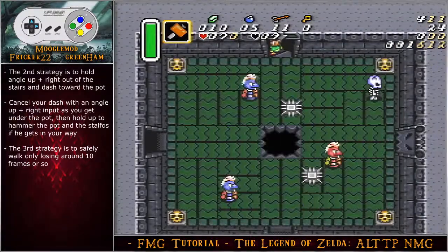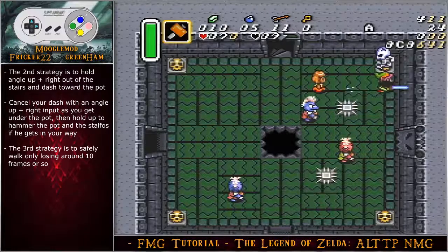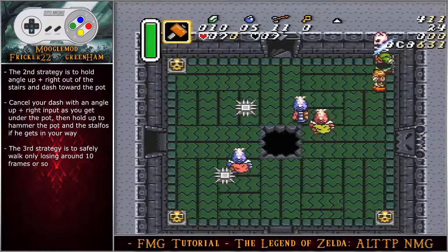The second strategy is to hold angle up right out of the stairs and then dash toward the pot. Cancel your dash with an angle upright input as you get underneath the pot, then hold up to hammer the pot and the Stalfos if he gets in your way.